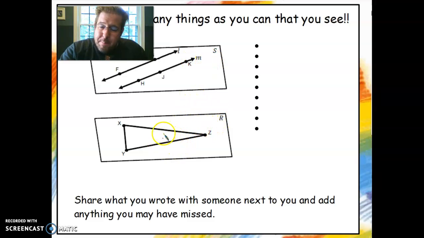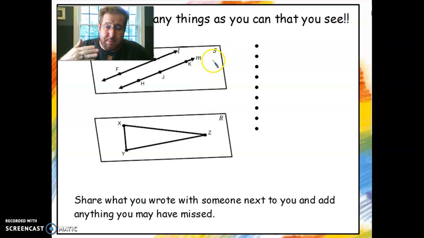And then on plane R are 3 points that look like they make an isosceles triangle. Once again, and we'll talk about this all year long, looks don't prove anything. I'm just trying to describe what I think it looks like. So it kind of looks like an isosceles triangle. It kind of looks like this, but without the markings, so I can't prove it. And those 3 points happen to be X, Y, and Z. So we have triangle XYZ on plane R. And I think that's pretty much everything that we see here.